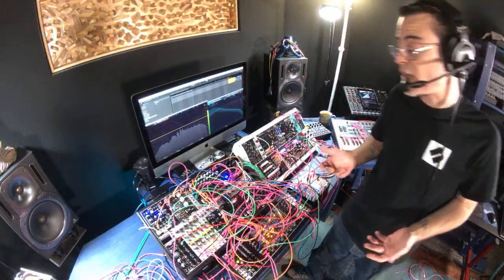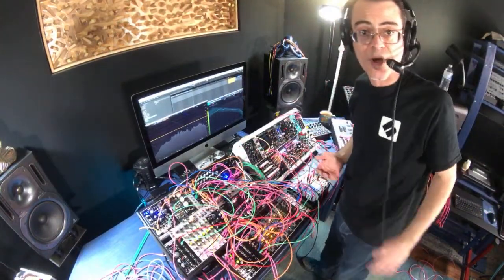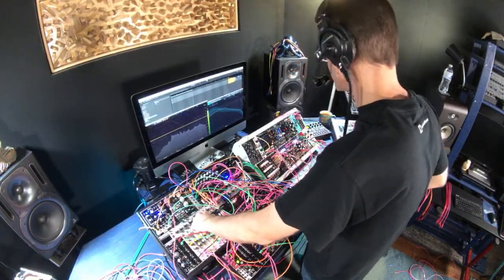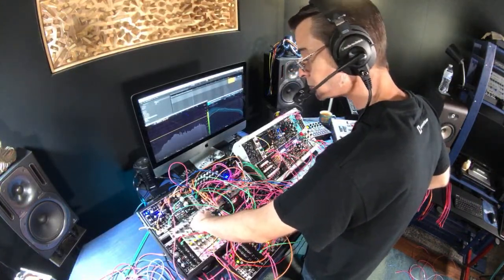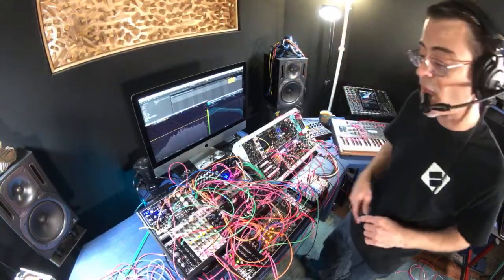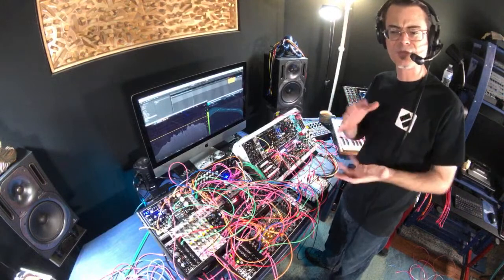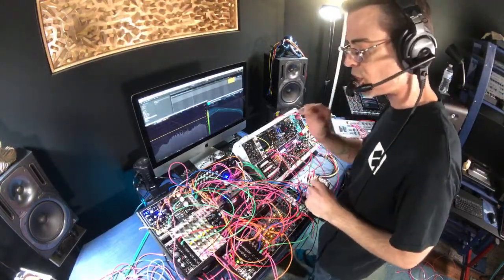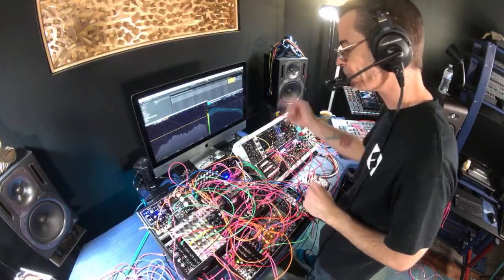I kind of like the way that clap sounds, but for the fun of it, let's go ahead and scroll around in this bank of sounds. I kind of like that one because it adds a nice crunch in the high and mids that the other ones weren't giving us. Let's use that one.